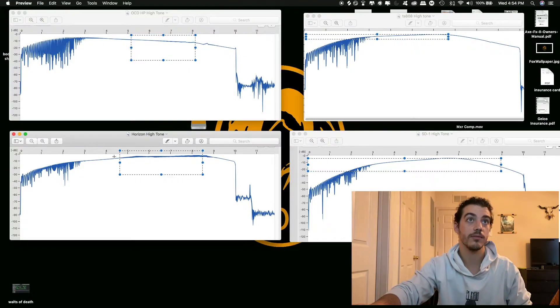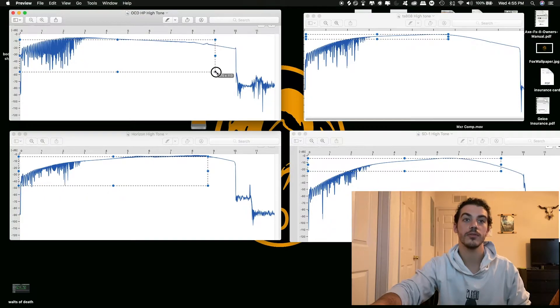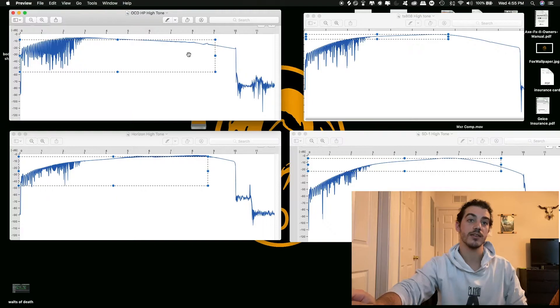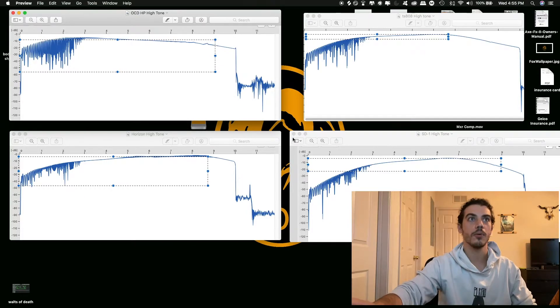Next is the Horizon Devices Precision Drive. It has the same amount of boost in that area, but you get a more steady response and a lot more air — around that 5K to 6K area. Then going to the OCD, this one is actually going to be significantly lower than the rest, causing it to sound more bassy. Even though distortion is low, it still has more distortion compared to the other three, and it does this to reduce the hiss caused by distortion. So the OCD is definitely less bright — probably going with the brightest being Horizon Devices and the bassiest being the OCD.